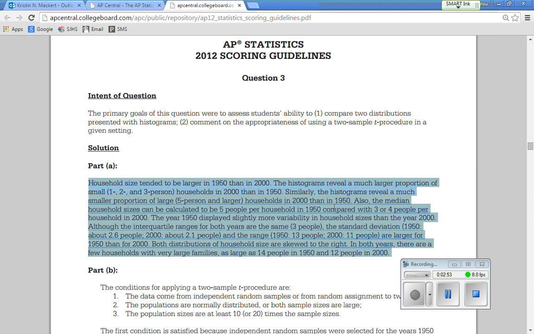If you look at the median household size, notice they said the word median and then gave a number with it. So when you're talking about center, you need to tell me which measure of center and what that actual number is. With a histogram or a dot plot, you can actually count to find the middle, can't you? That's often what they give you. I saw Lindsay finding the height of the bars. That's awesome, because you can count to figure out where the middle is with the histogram. So median is a great way to do that. The interquartile range, what am I measuring with that? Spread, okay. And they did IQR.